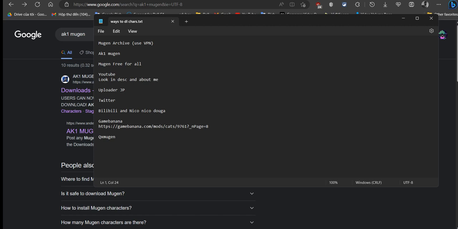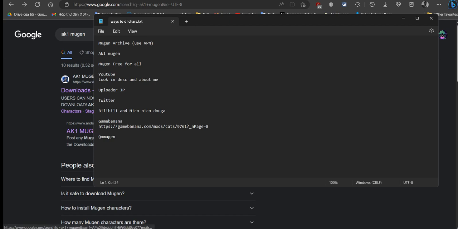To access Mugen Archive, you would have to live in America. If you're not in America, they will IP ban you, and you can't access the website. But there's one VPN that can bypass it. I'm not gonna tell you what VPN it is, because the Mugen Archive mod might patch the website to block this VPN too. So DM me on Discord, I will send you the VPN name, and it's free by the way.